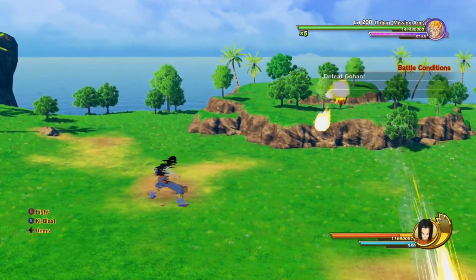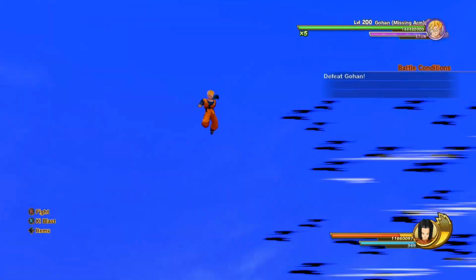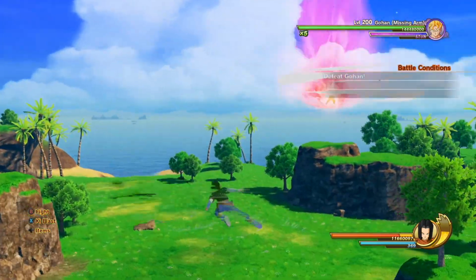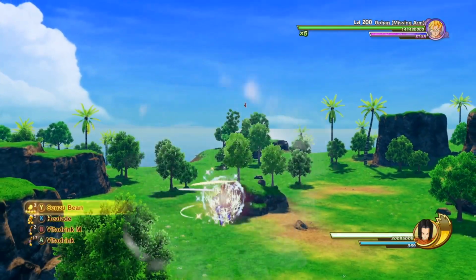Alright, so basically playing with him and moving, everything feels like this guy is part of a DLC, right? There's nothing different about it. He moves exactly the way that he should. So I'm using a Senzu Bean here.